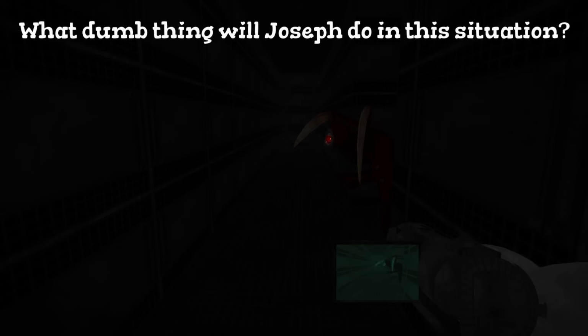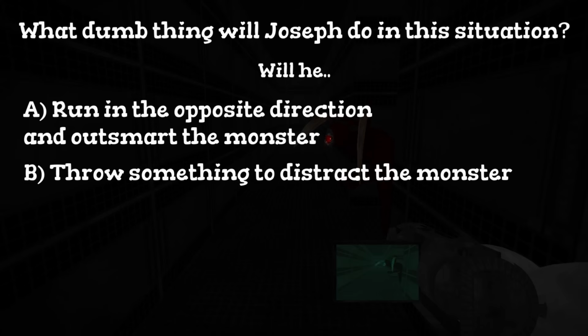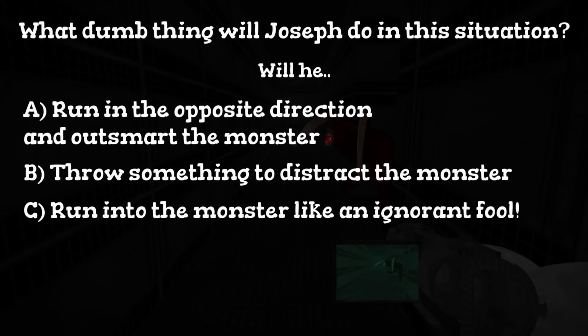But wait. What dumb thing will Joseph do in this situation? Will he A. run in the opposite direction and outsmart the monster, B. throw something to distract the monster, or C. run into the monster like an ignorant fool?